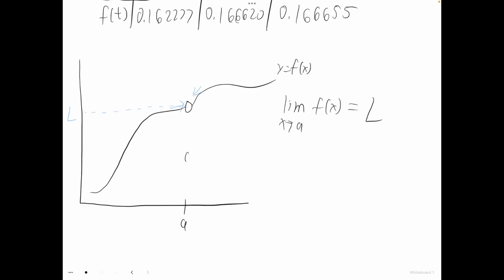And the same is true even if I was to define some other point down here. So if we say f of A was this value down here, that doesn't actually change the limit, because the limit doesn't care what the function is at the point A, just what we're approaching as we go towards A. And so having holes has no real impact on the limit. It impacts the graph, but not the limit.